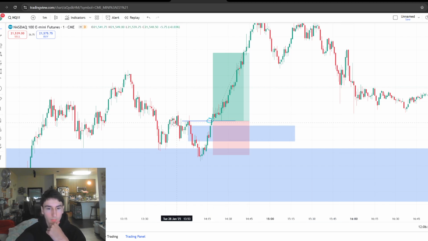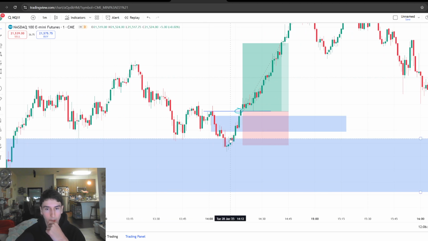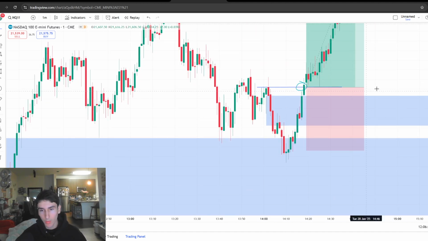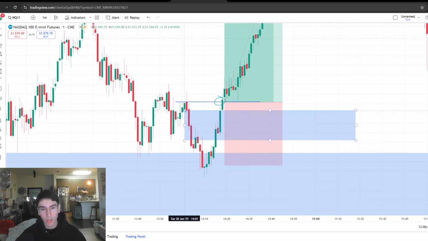So here, as you can see, we're still making lower lows. We're still making lower lows. You want to see price break structure to the upside. Now, there's two ways to look at this. First thing I want to see is an inversion gap in my direction. So I want to see displacement in the opposite direction first, and then we invalidate that displacement with displacement in our direction, with more or equal strength.